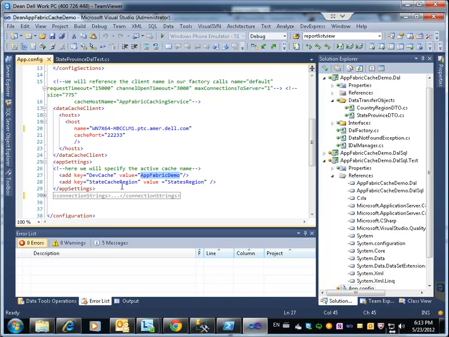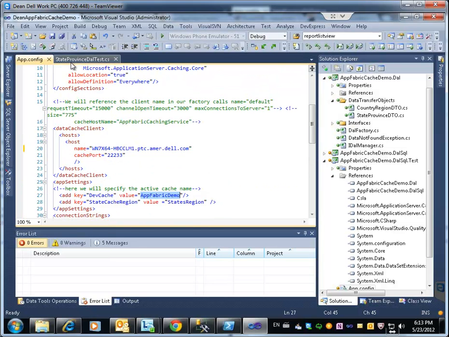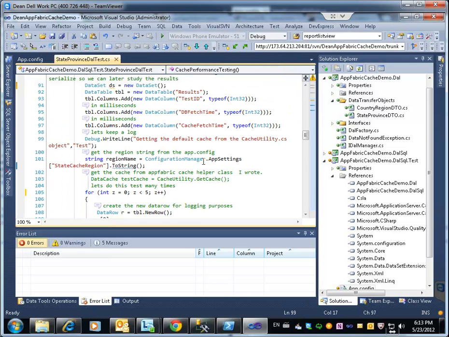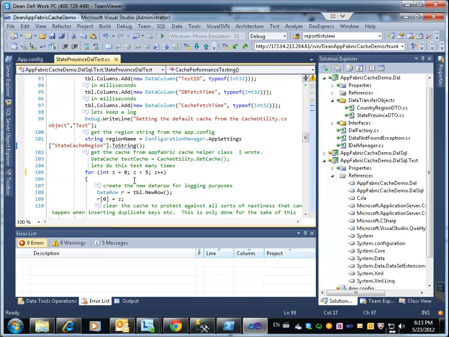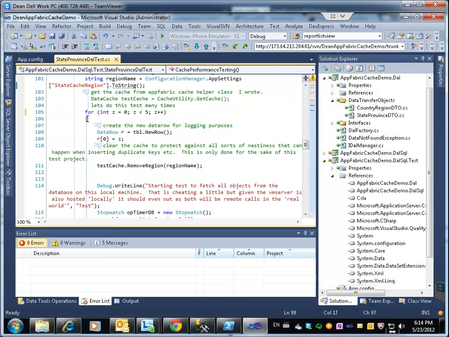Okay. And then connection strings, database connection strings, there should be nothing new there for you. So we're going to go back in here, and we're going to get the settings for the state cache region, because remember I said we were going to create a cache region. Then we enter this for loop, and this is how many times we're going to run the whole comparison. We're going to do the SQL this many times and the cache this many times. And we create the row because, well, this is ADO.NET, slow, but we're not timing while we're using it, so no timers are running. So this is all free as far as statistics go.